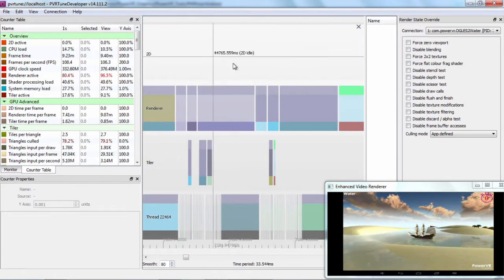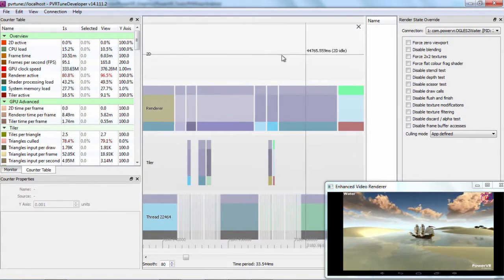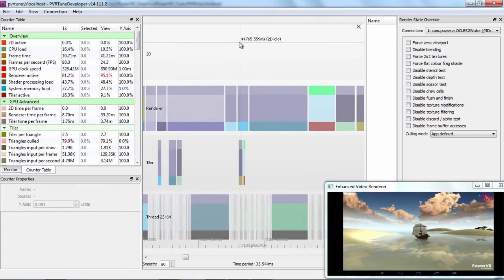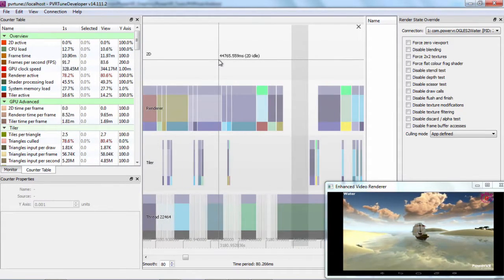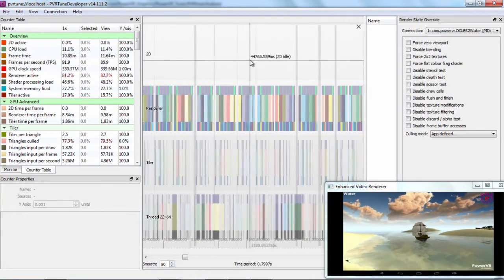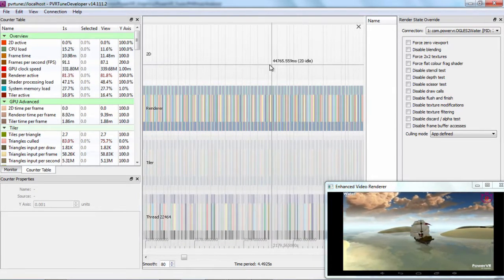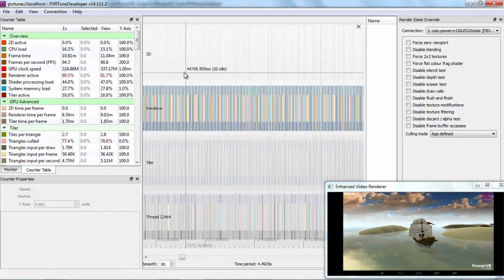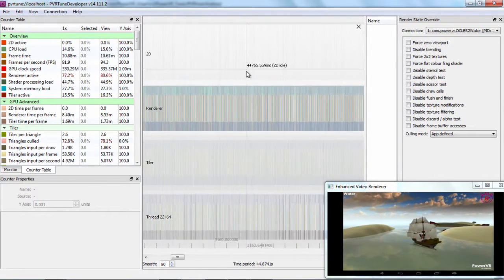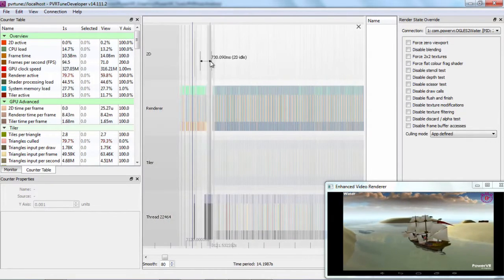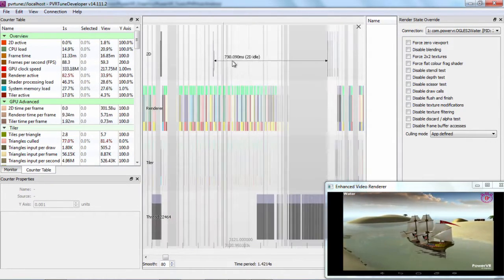So the final block I've not really talked about is the 2D block at the top. Now you can see there aren't any really 2D tasks coming in on this render. What 2D tasks tend to be used for is the uploading of textures, or sometimes the copying of buffers, doing rotations, or performing what's called a swizzle on textures. Now you tend to only expect to see 2D tasks right at the beginning of a render. I'll see if I can find some.